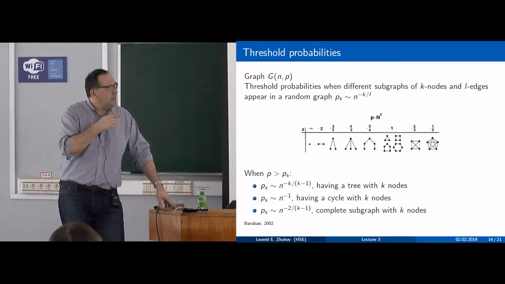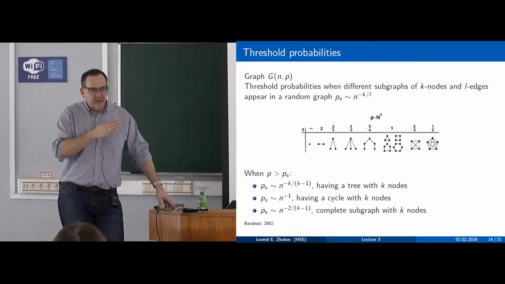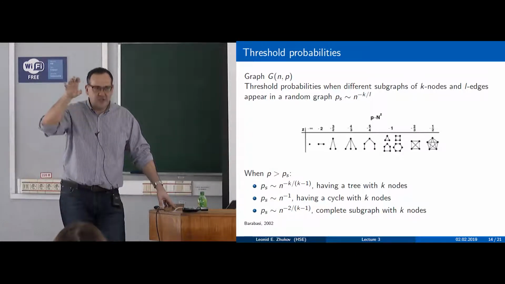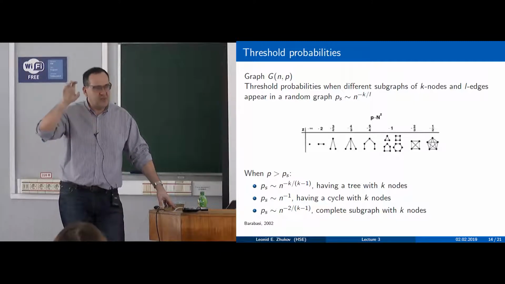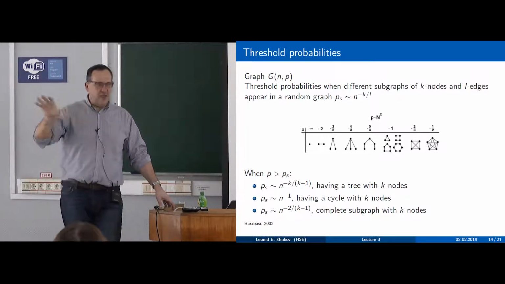When the density is low, you of course have separate single nodes, but then they become connected into pairs, and then you start getting trees. Then, for example, at the level of p proportional to n, you start getting cycles of different degrees, and then you're getting denser and denser. So for this type of model, when you change p, you can predict for every p what type of little structures you will see, whether trees, cycles, or denser figures. So this model is completely predictable and calculable.